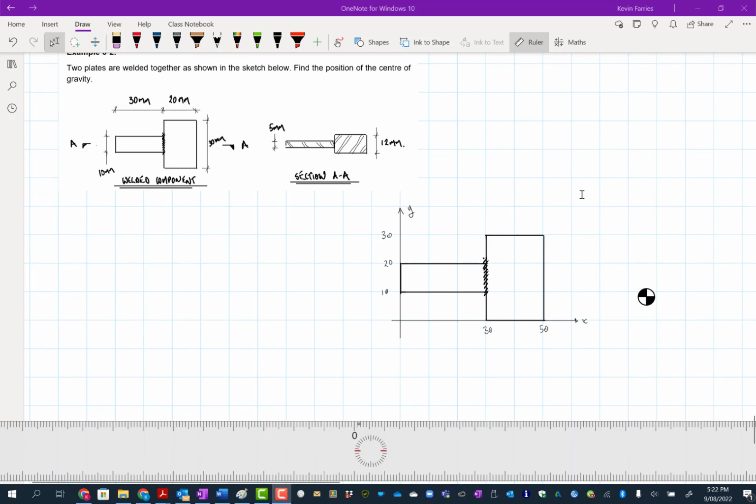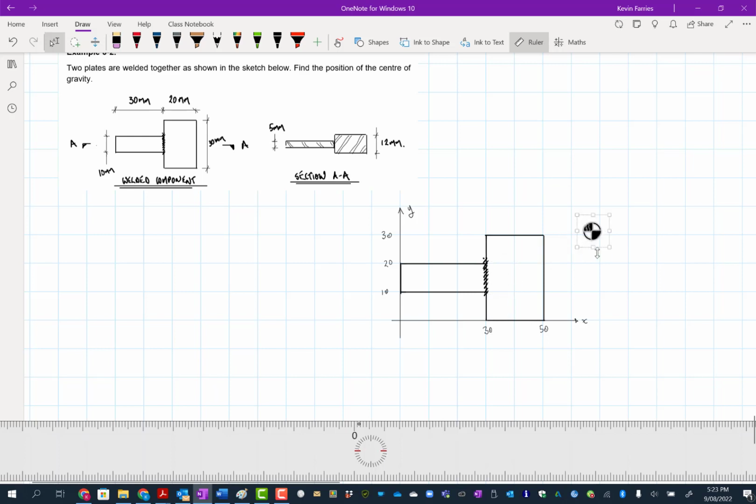The other thing I'm going to do before we start is think to myself, where do I think the centre of gravity would be roughly for this composite object made up of two simple objects, two cuboids. It's probably going to be around here somewhere. We only want the X and Y position, although we could also give the Z position, but for this course we'll just worry about X and Y. It's a bit like the hammer. This is pretty heavy, so the balance point is going to be somewhere in here. Might be a little bit more this way, but it's somewhere in there.